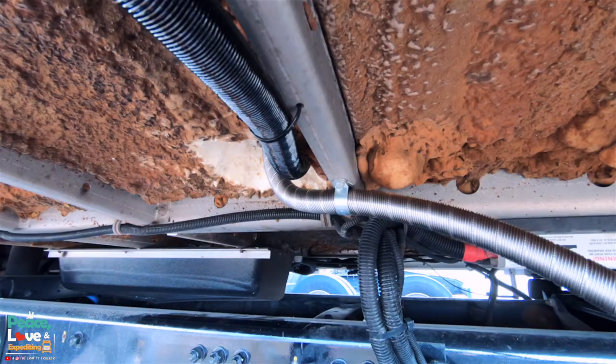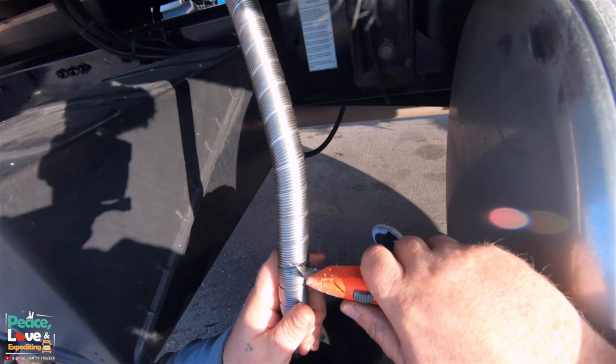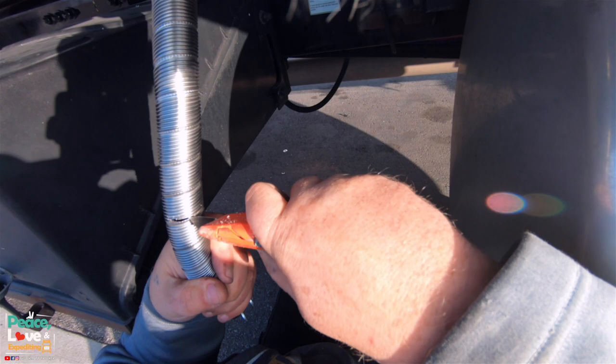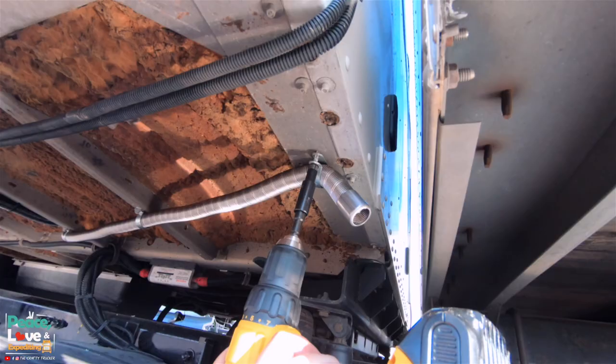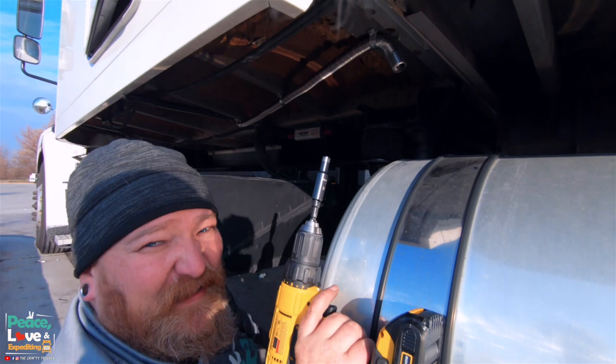All right, now we're just gonna work our way back. So we are gonna cut off a little bit of the hose here, which you can do with a knife. Boom! Exhaust installed. Now it's time for the fuel line.